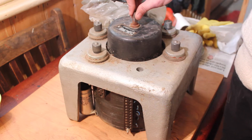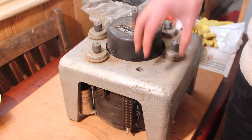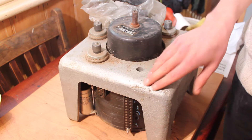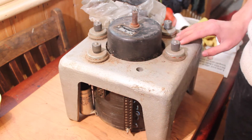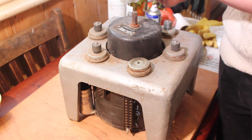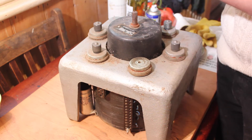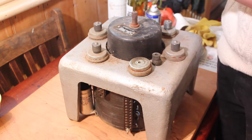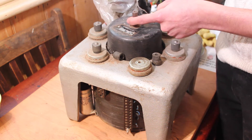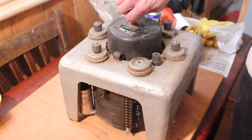We can see from here that this spigot is missing, which is used for the motor to hang on this cast frame. The connection blocks and electronics in this are probably okay as they're pretty robust. We've also got a bag of parts here — that obviously goes there, which is a coupling to shock-absorb and isolate the motor from this cast frame. There's various other bits of rubber here which might need to be replaced. We can also see a lot of rust and corrosion on these ferrous parts and a lot of dirt in general, so we'll have to take the motor apart and look at it closer.